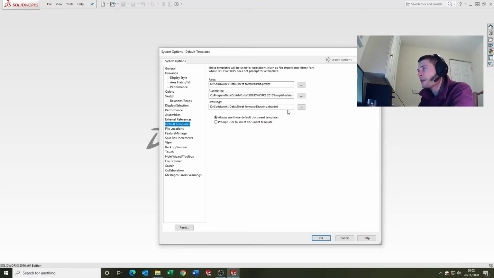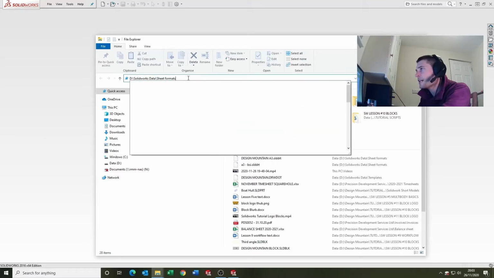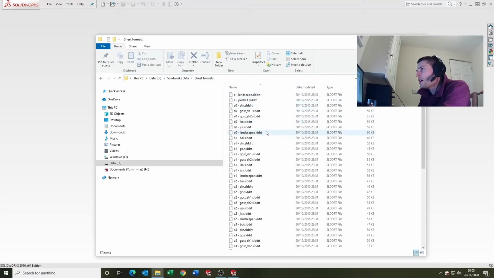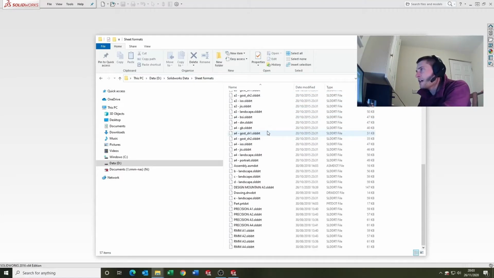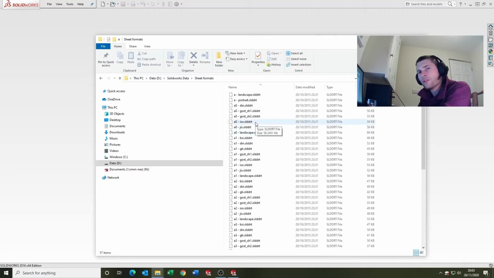What I would recommend doing is just copy the file location for the drawing there, go to Windows Explorer, which I will drag over here, paste in the location, and just take out the drawing .DRWDOT at the end there. And you can come in and see the basic sheet formats that Solidworks gives you.